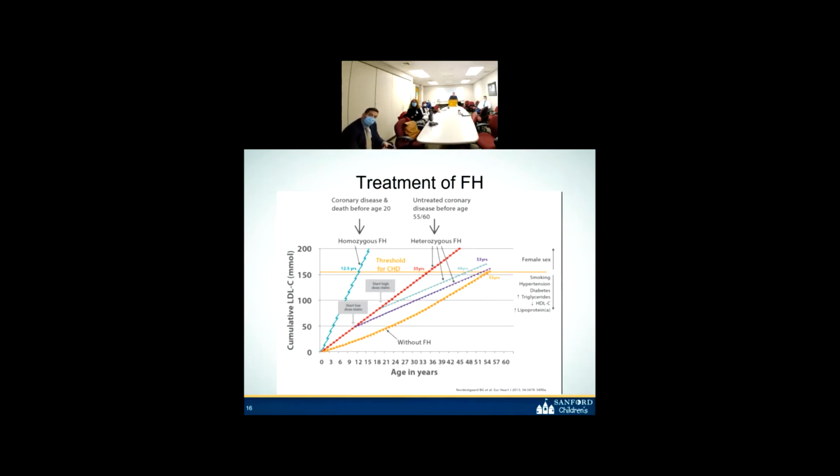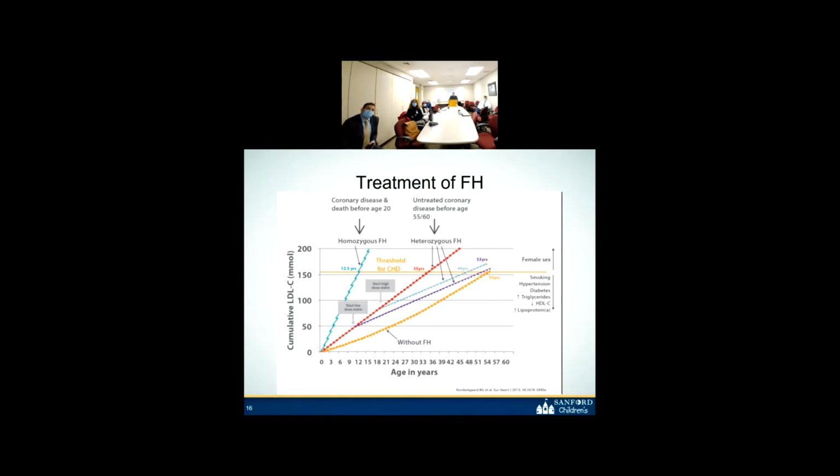And so our hope, as pediatricians, is to really target, well, the homozygous is a little easier to diagnose, but really target our diagnosis of heterozygous FH. And so when we look at that, if we start a low-dose statin within the age range 9 to 11 when we're doing our universal screening, we can actually bring that risk of disease or death down closer to normal, where you may have an incidence within 53 years of age or so. That's much better than even if we started later towards 18, 19.